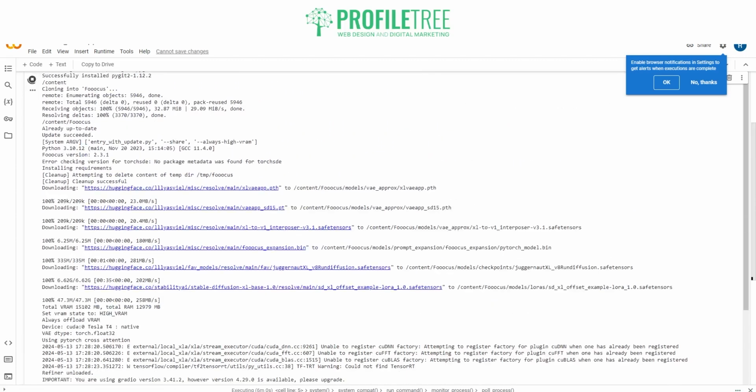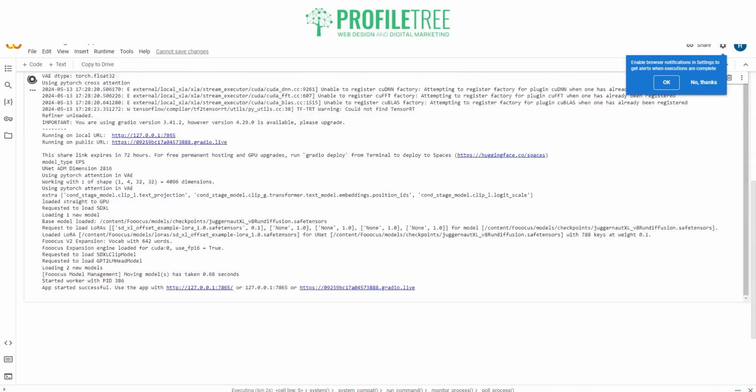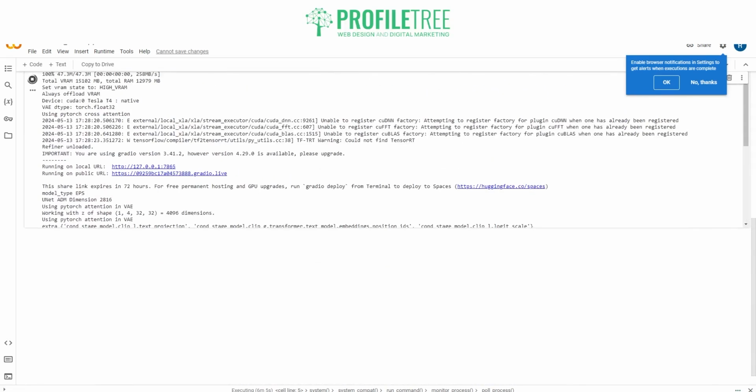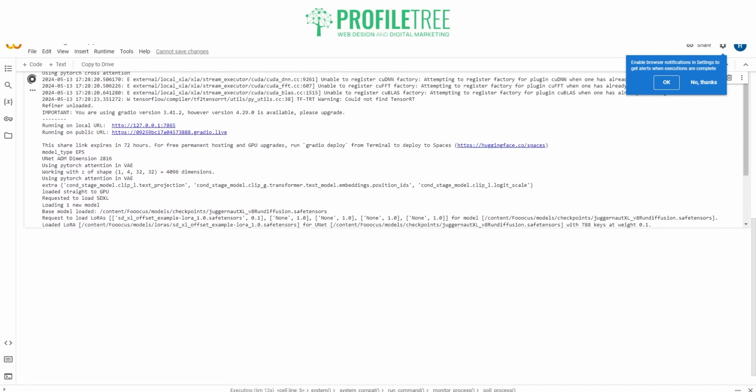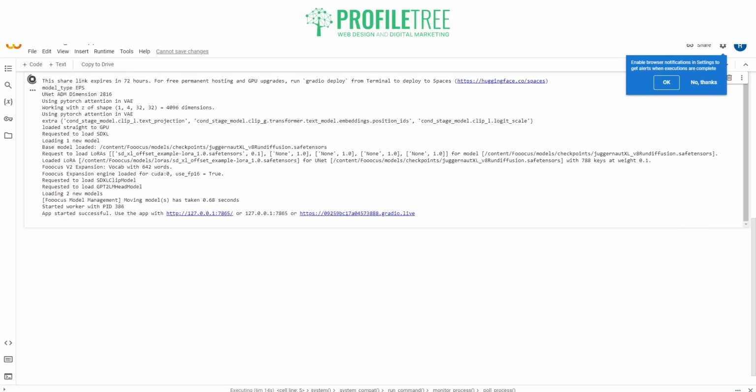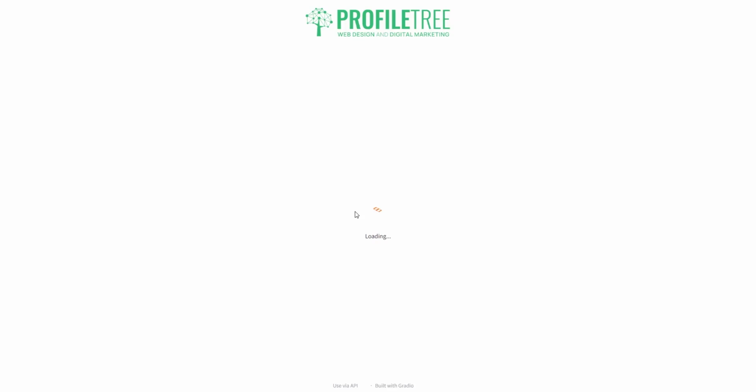You could scroll all the way down, and this is the output, which is going to be gradio.live. Just as long as you could see that link, it's either this one or that one there. The first one or the bottom one. So I'm just going to go ahead and click on it, and it should take you to another screen or open up a brand new window where you can actually generate a prompt. So I could say Eiffel Tower in Northern Ireland. See if it'll actually try to create that for us.